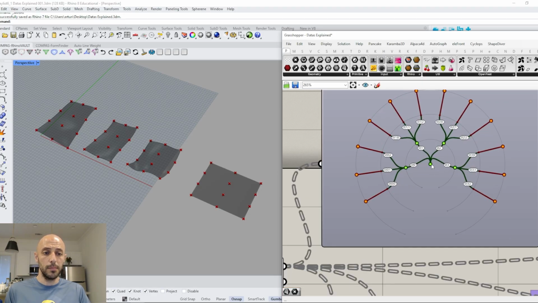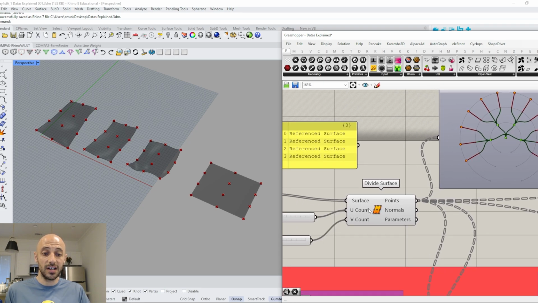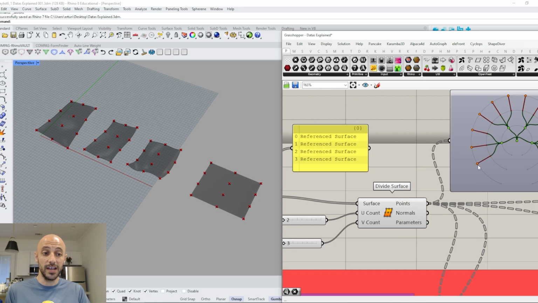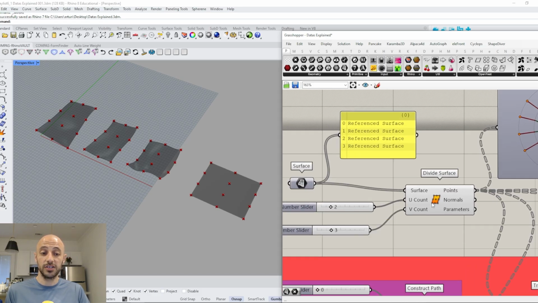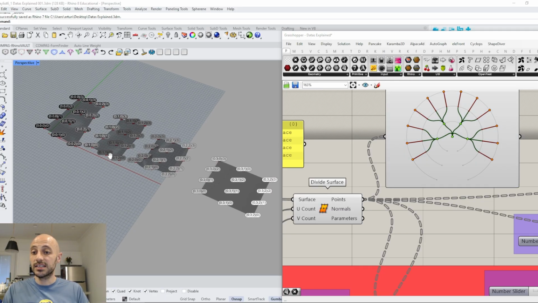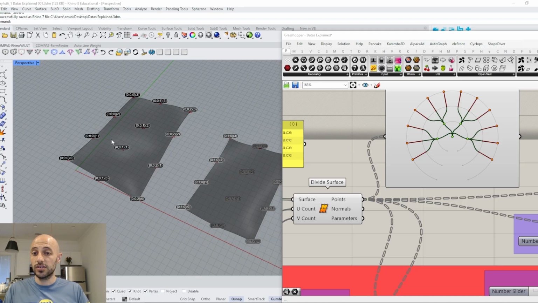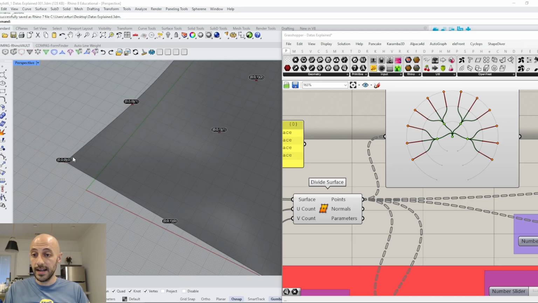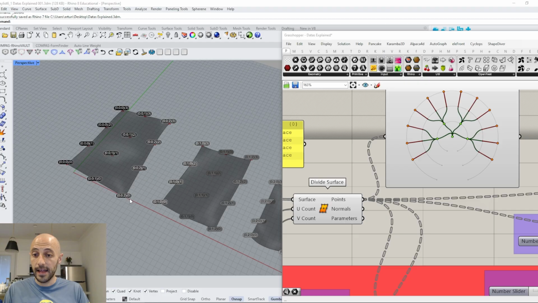What this shows is basically your surface input: our first surface, second surface, third surface, and fourth surface. Each surface is divided into 3 branches. These branches are the U count. So we have 3 different inputs here because we divide the U count by 2, right? If I right click and preview this one, I start to see some values, and these values are basically {0;0;0}, and in special parentheses 0, and we have the same thing until this guy.